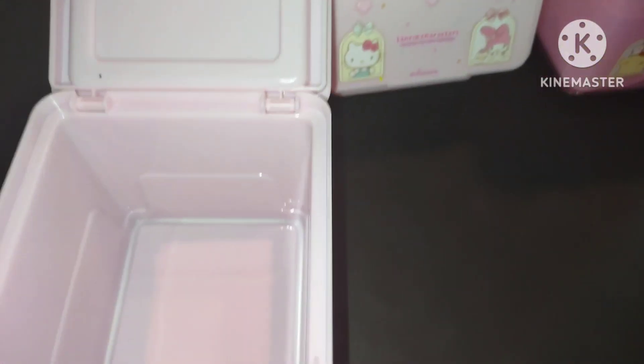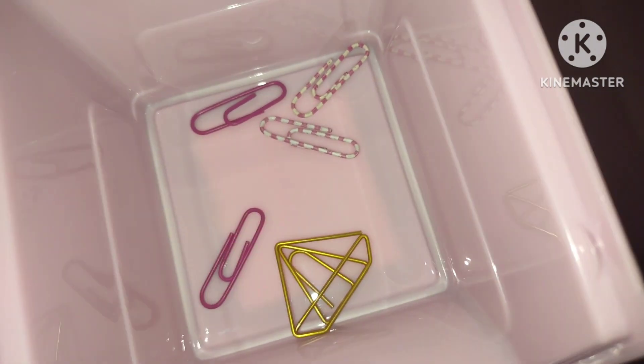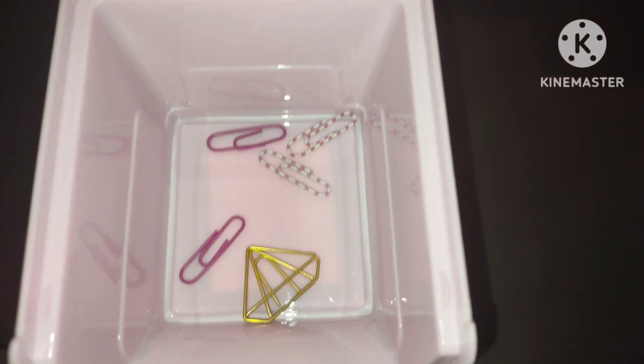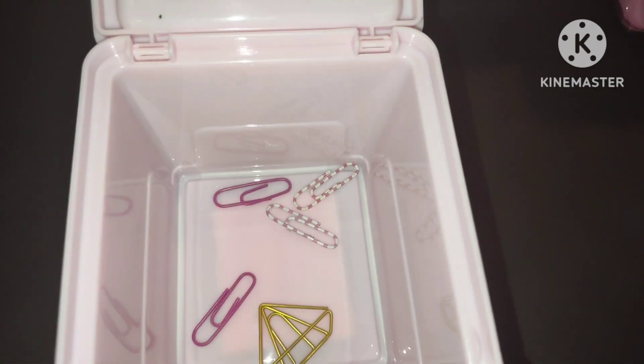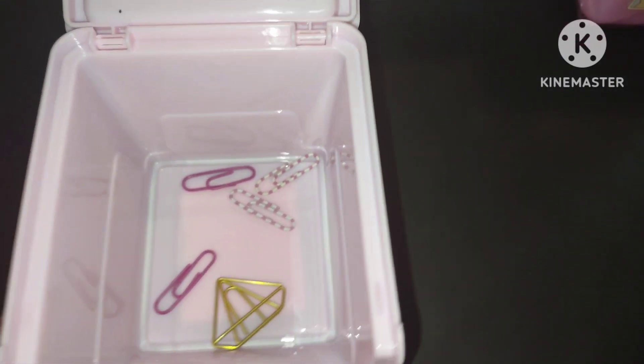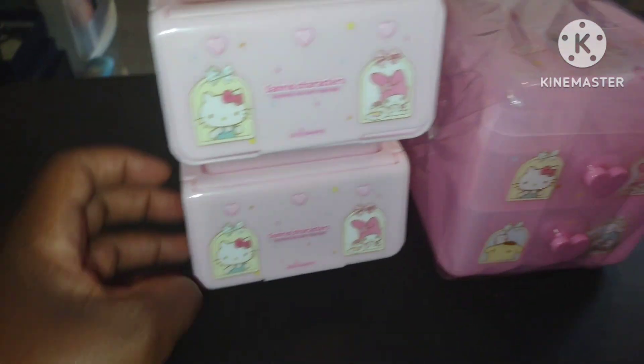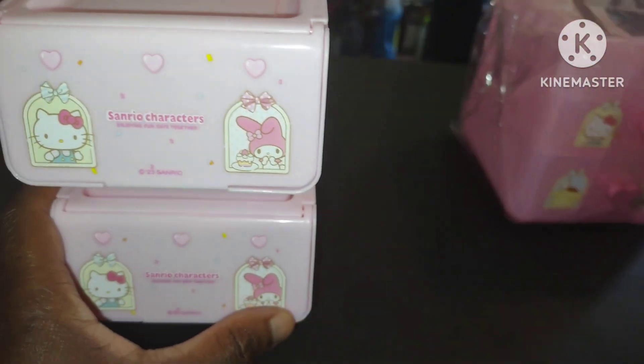You can put stuff in here — let me show you a good example. I've got paper clips. Look at the diamond one — so cute, right? That's what you can put in there: paper clips, or you can put your die-cut stickers in here. I can put a cute little key chain in there — you can do whatever you want to make your room pop. Aren't these cute, you guys? I got two of them right here and they do stack up really well. And I can't wait to give this to my mom — she's going to love this.